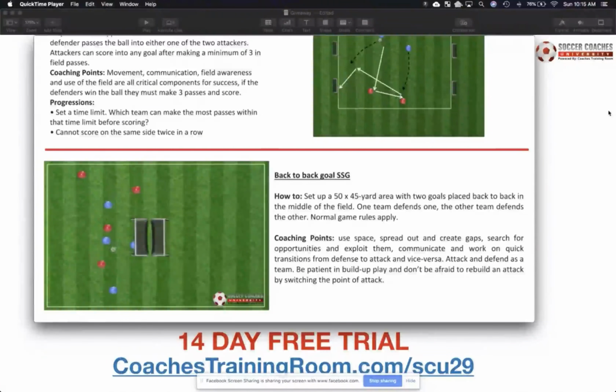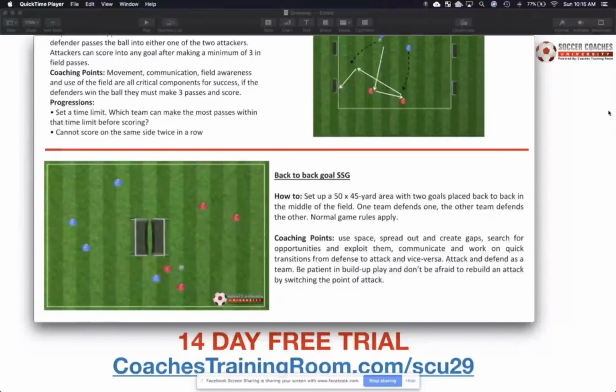What we're doing here is we've got the goals back to back so that we're automatically forcing players to use the field. If I'm the red team at this point, I'm attacking the blue goal this side. So I actually have to move myself around my goal, and I'm going to have to completely move to the other end of the field now and start creating opportunities down that side. This is what I'm trying to do here, to get my team to attack as a complete unit, move forward, move together, create an opportunity and score a goal.